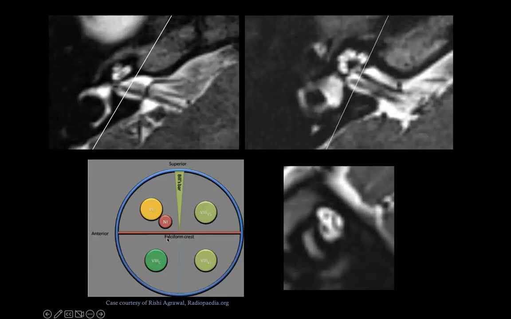You have the 7th nerve, the 8th nerve, and the two vestibular nerves. All together, the vestibular and the cochlear nerves form the cochleovestibular nerve, which is the 8th cranial nerve. The 7th is the facial cranial nerve. So now you have a minimal background on the anatomy. We can go further to see the pathology.